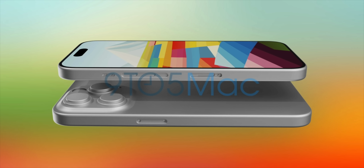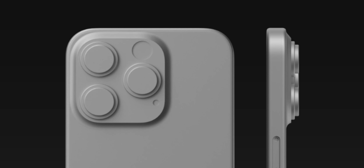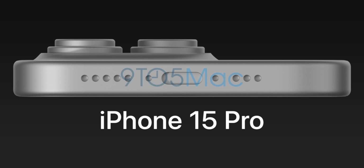This is the iPhone 15 Pro, and let's unpack this. So first off, USB-C. I mean, that's a huge change here for the iPhone. The iPhones had their own proprietary mechanism for charging forever now, and the fact that we're getting USB-C is massive news. And speaking of massive, that camera bump on the back is absolutely massive. So according to this, it's going to be a good bit bigger than the camera bump on the iPhone 14 Pro Max, which is already pretty large. But if that's what it takes to get really good photos, then I'm fine with that, honestly.